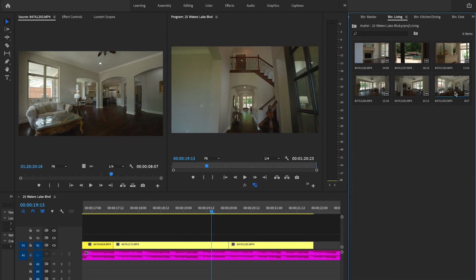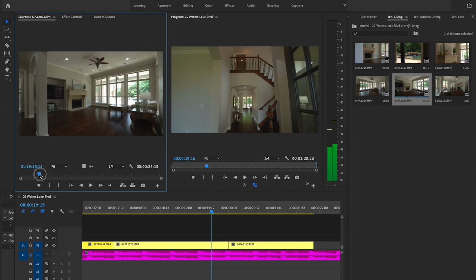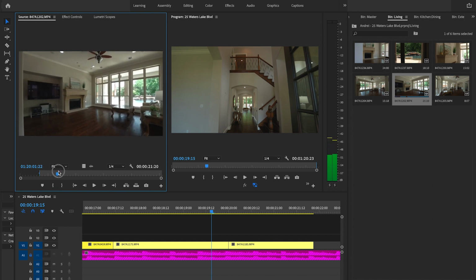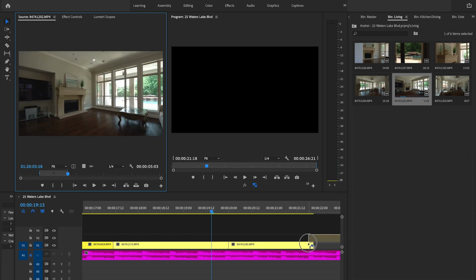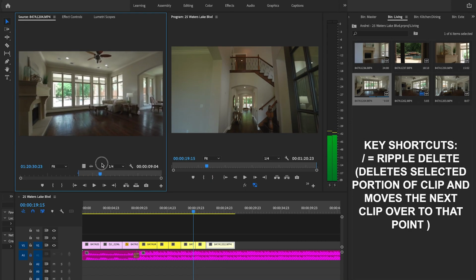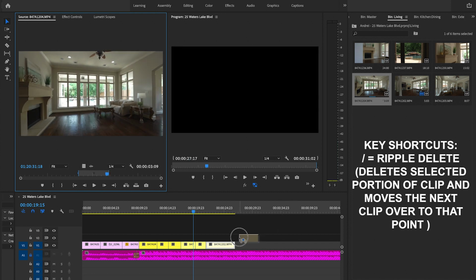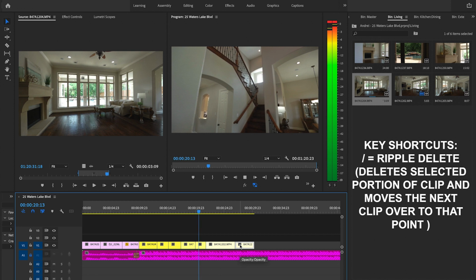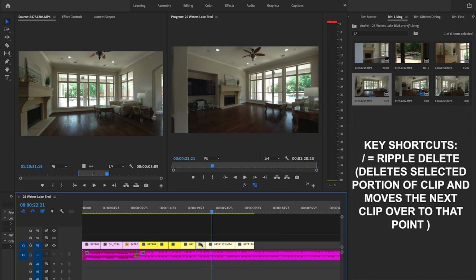So we got living room, and now we're going to go ahead and see which one's a good shot, just kind of going straight into it. That's pretty good. Let's see. Okay, nice. So we're just gonna pop that onto there. Keep in mind, this is a pretty short video, so we gotta pick the best shots, and that's it. Okay, that might be better reversed, actually. Okay, hold on.